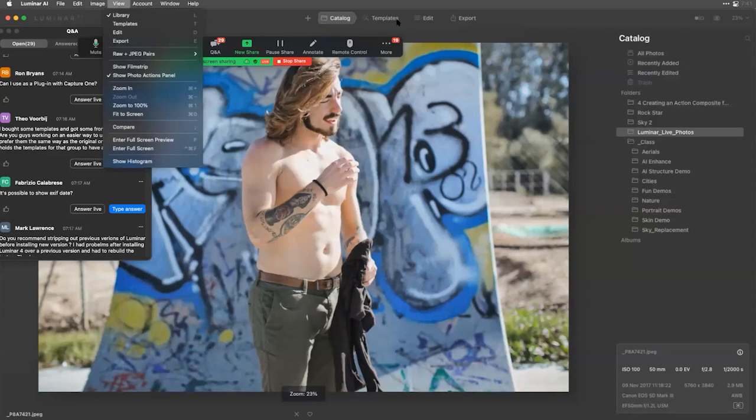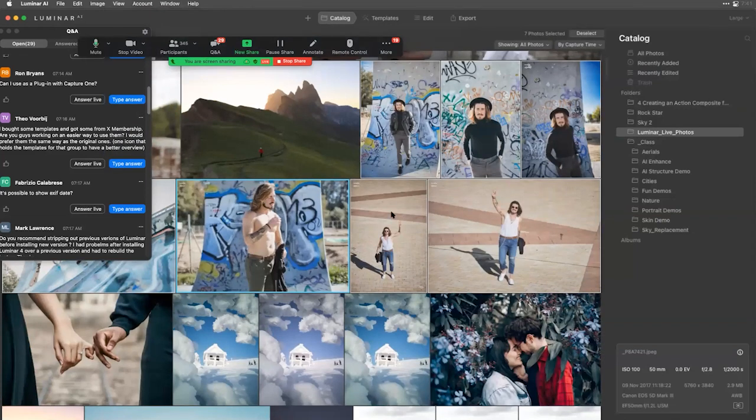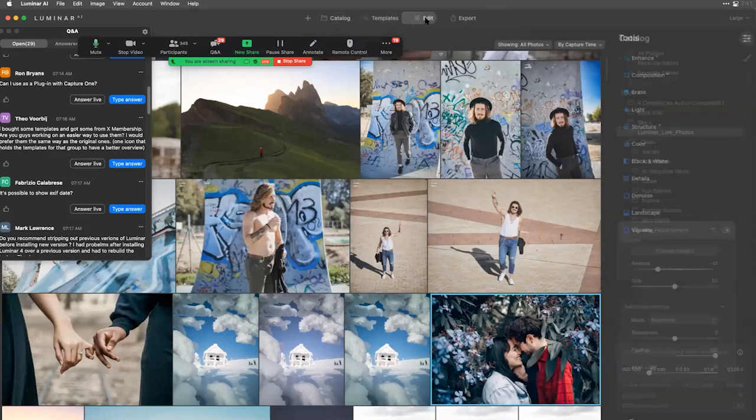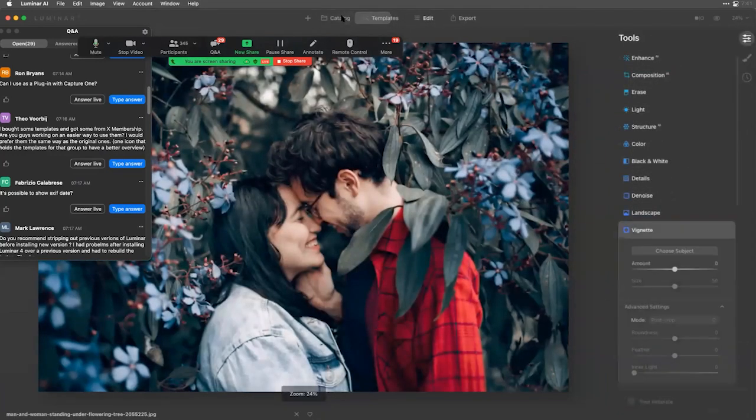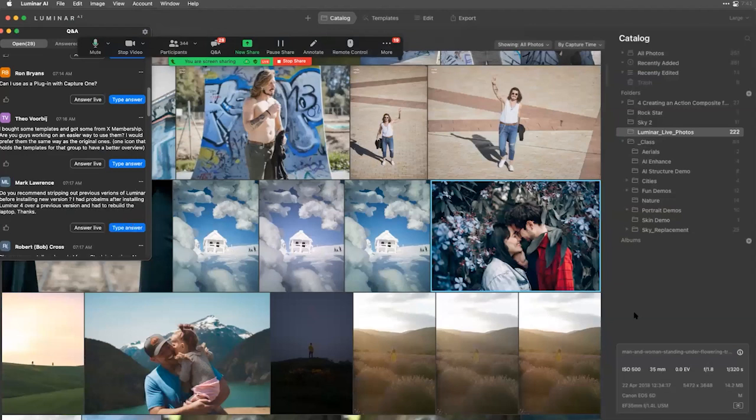If you are switching images, like we go back here to the grid view, you see that it's still showing that for the selected images. If you go into the edit module and then you return, you'll see now with update 2, the info window stays visible. This window used to open and close every time you switched views. Now it's permanent. So if you leave that open, it's going to stay open, and that's where you can view that information, Fabrizio. So I hope that makes sense. That's where you can see that key info.